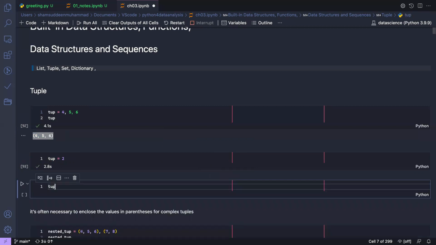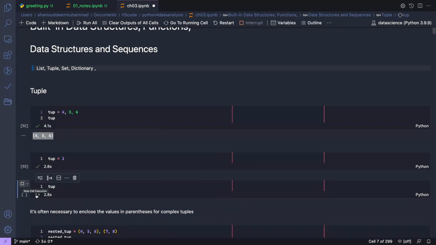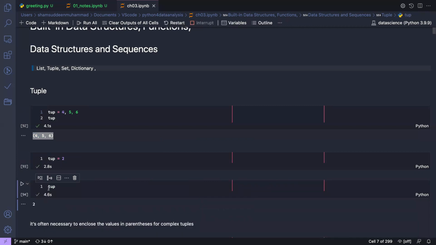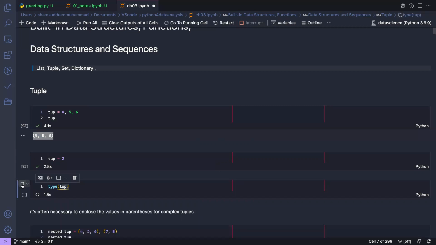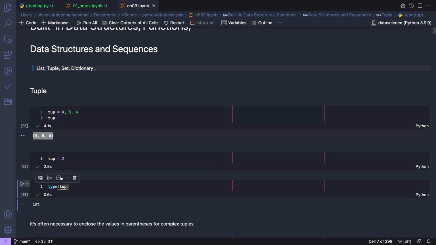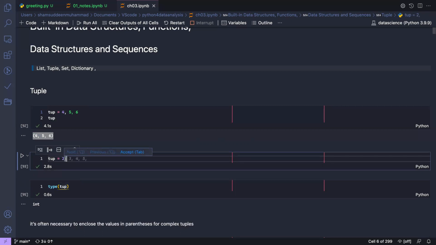When I say, okay, show me what is inside here, we can see that this is actually an integer, right? Yeah, you can see this is an integer. And now when we say, okay, give me the type of this, it will show us this is an integer. But if you want to create a tuple with a single number, you need to put a comma. This means that it is a comma like this that defines what a tuple is, not even the bracket.